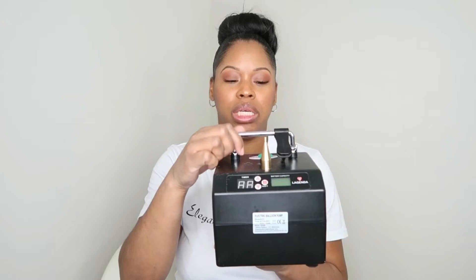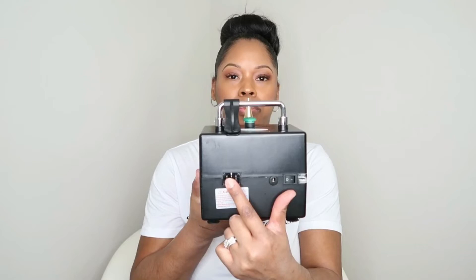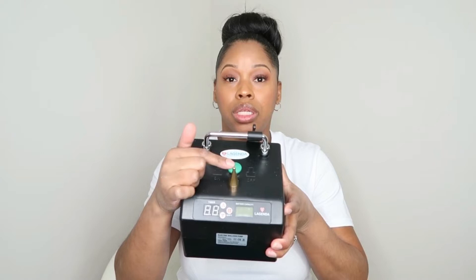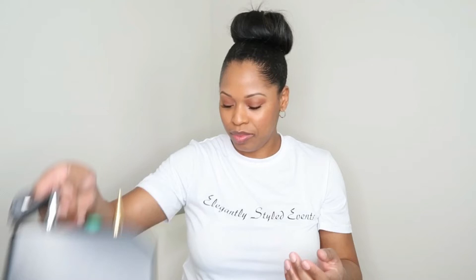You can also use one of these. This one is from Legenda — it is a 260 pump, and this is actually my favorite pump to use, even for my five-inch balloons as well. The power button is here, the power cord insert is here, and it does come with one removable nozzle. You just press this button here and this is what inflates the balloons. I also like the feature where it comes with a cutter mounted to the handle, so when you want to cut off your excess latex you can do that if you don't have scissors handy.